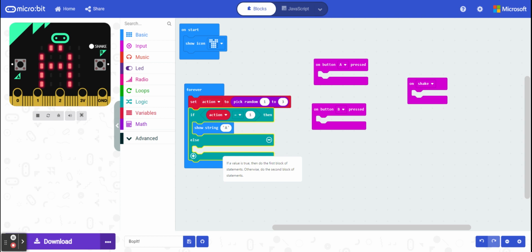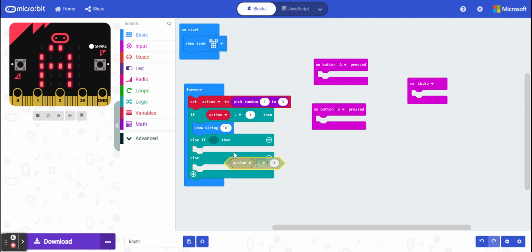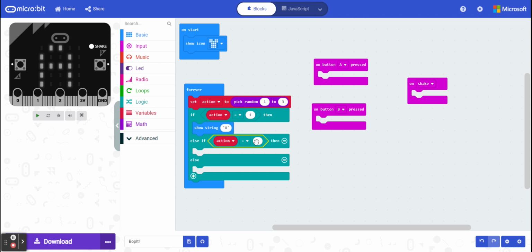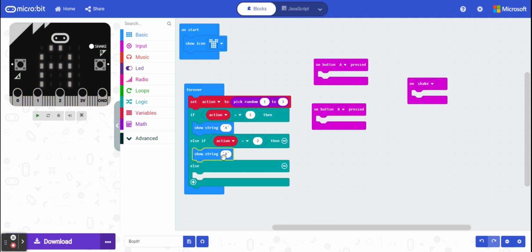So that works if I've got 2 options, but here I've got 3. So I'm going to press that plus again, and now I have an if-else-if statement. Now that works as if this one is true, it runs that statement. Otherwise, it runs what's in the else statement. So I'm going to save myself some time, and I'm going to duplicate that comparison block. And so now I'm checking if my random variable action is 2. If it is, I want to output B.